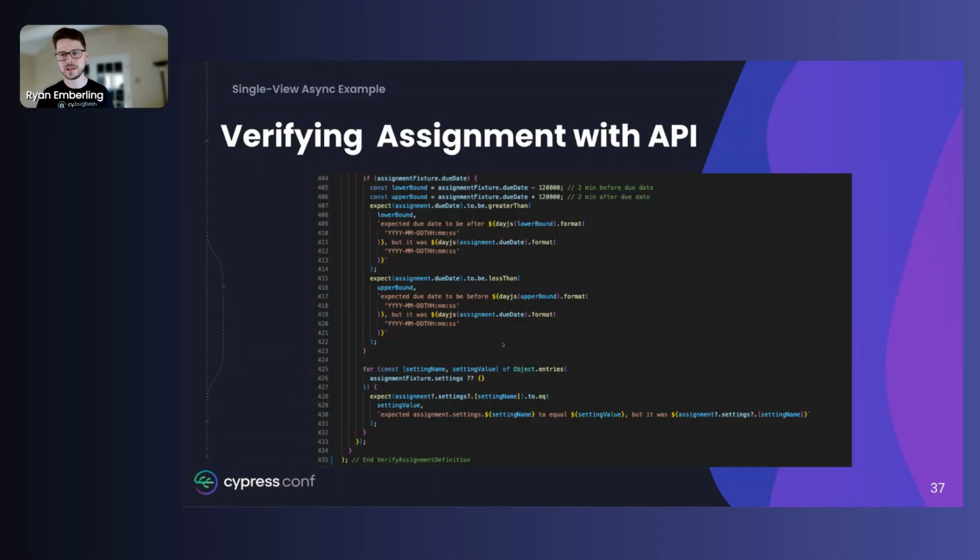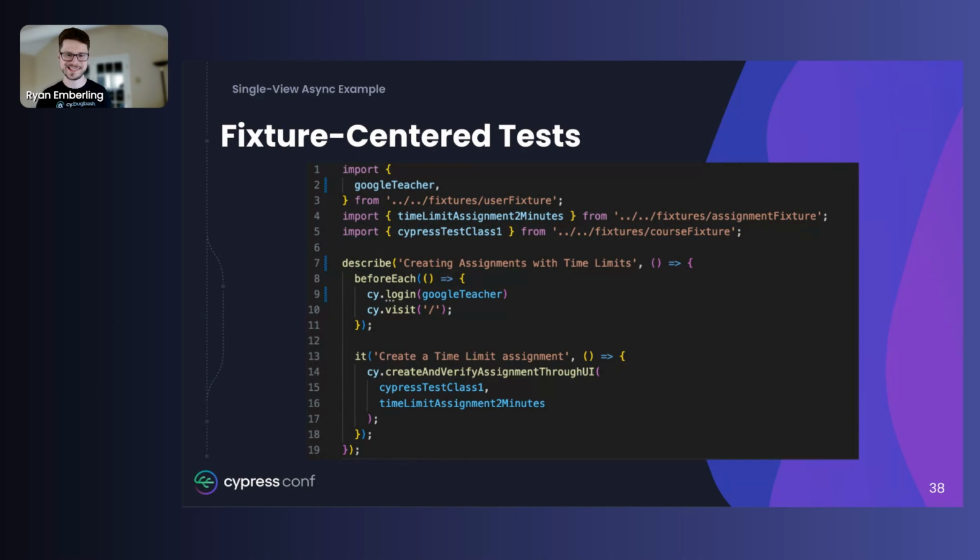All this together lets us write fairly concise tests where the guts of the test is basically just the fixture definition. And now we can quite concisely write a test that verifies that you can create an assignment with a time limit by specifying which class I want to use and an assignment fixture definition, which really minimally just needs whatever sparsely populated attributes of the assignment I want to make sure work together, essentially, and that I can fill out the form in order to create.